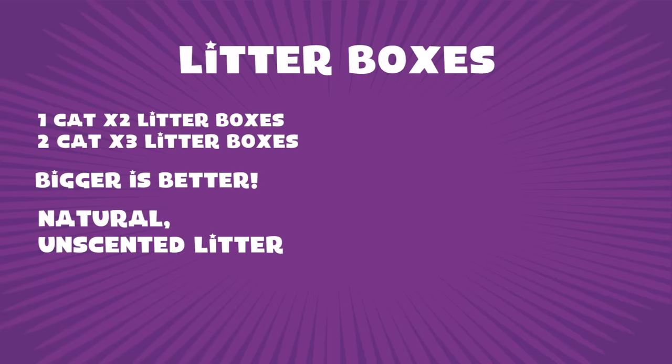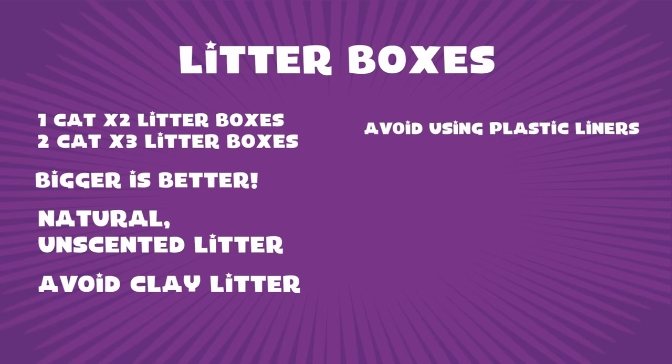I'm also a believer that we shouldn't be using those plastic liners in litter boxes, nor should we start out with hoods on those boxes at all. It's a real fallacy to say that cats like their privacy and they want the hooded box. Come on, that's for us. Let's just say facts is facts here. And also when it comes to the liners, again, it's for our convenience. I've seen a lot of cats when they scratch, they get their claws stuck on that liner and that just tells them not to go in that box. So again, why take the risk?